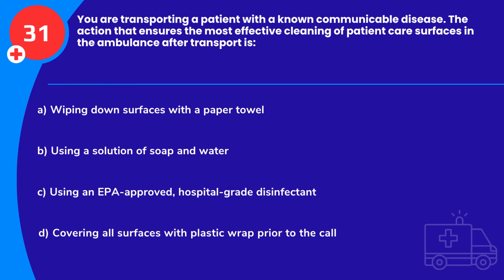Question 31. You are transporting a patient with a known communicable disease. The action that ensures the most effective cleaning of patient care surfaces in the ambulance after transport is: A. Wiping down surfaces with a paper towel. B. Using a solution of soap and water. C. Using an EPA-approved, hospital-grade disinfectant. D. Covering all surfaces with plastic wrap prior to the call.